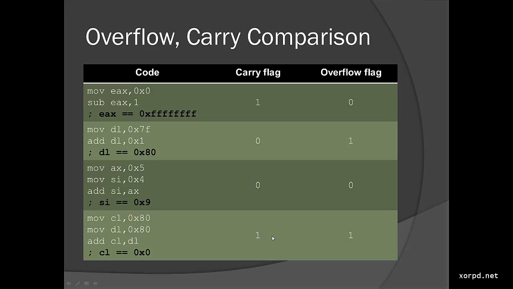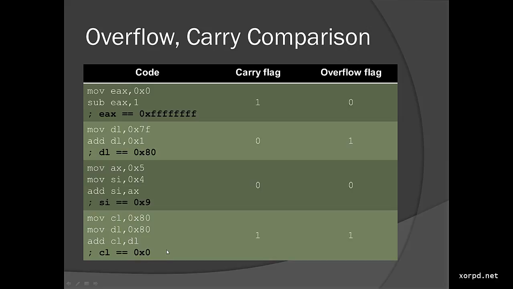About the overflow flag, we have those two numbers, 80 and 80, that we just added. The first number, 80, is negative. It is negative because the most significant bit in this number is 1. The next number, 80, is also negative. We added those two numbers and the result was 0. The number 0 is positive.